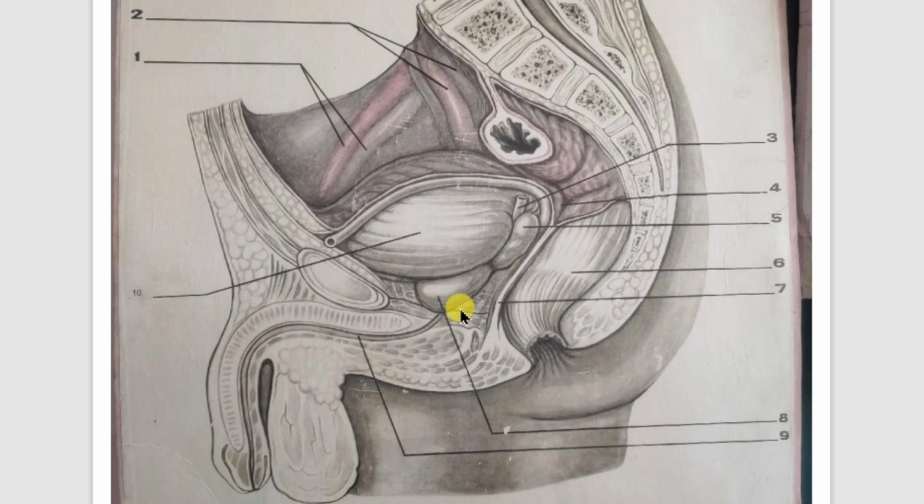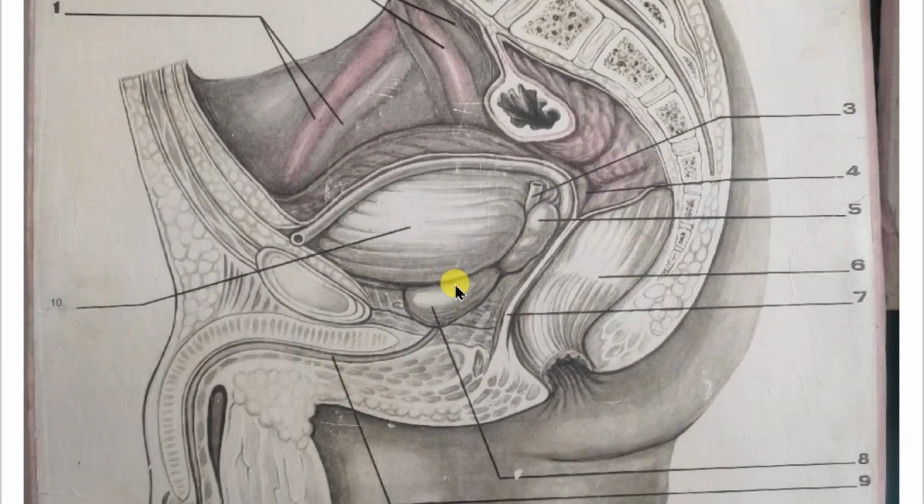So the next, what we have, the prostate gland. Have a look here. You can see the prostate gland, which is located under the bladder. Okay, the main function of the prostate gland is to produce the fluid which helps to nourish the sperms in order to reduce the friction, so their damage rate will be low.